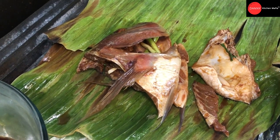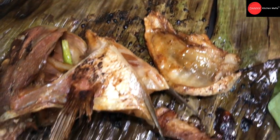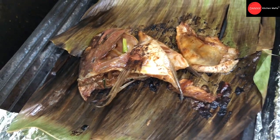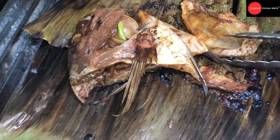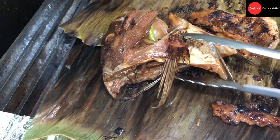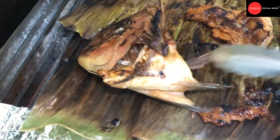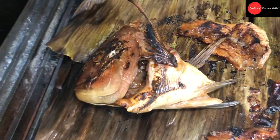So we're gonna grill the fish head on both sides, and we're gonna brush the remaining marinade sauce on top of the fish head little by little. And we have to keep an eye on our fish head so it's not gonna burn. When it's time, we have to flip our Madai's head to the other side, so we have the nice color of the Madai's head.